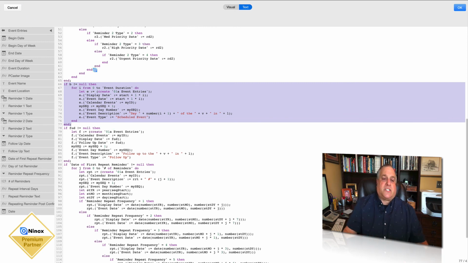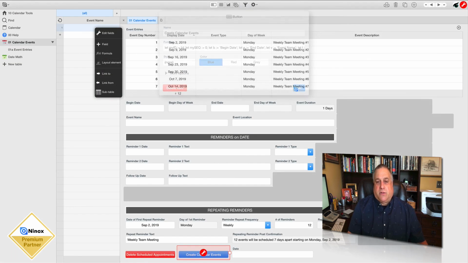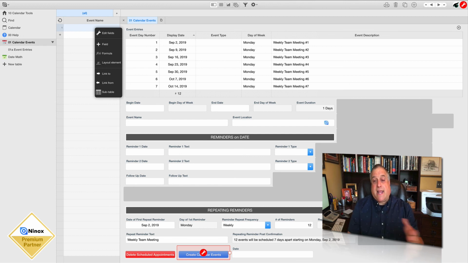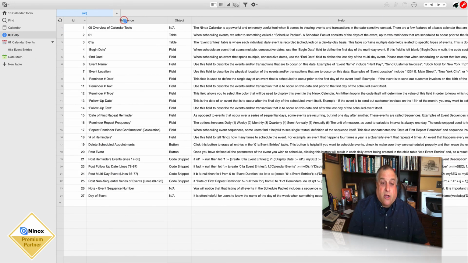So if you want to study a particular function, for example, how did we build the code that allowed us to schedule a series of dates one after another to schedule out an event spanning multiple days? Go to the help table and see how we were able to post events, which is right here.